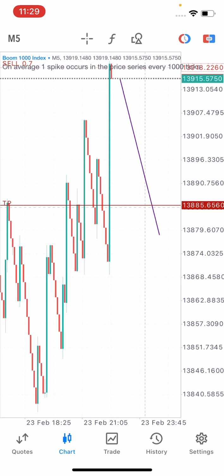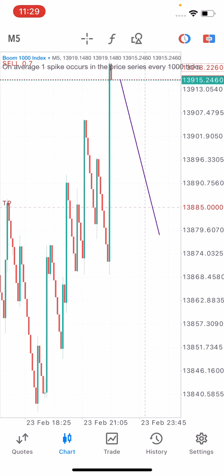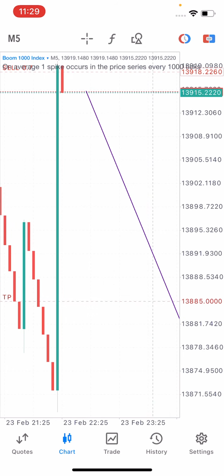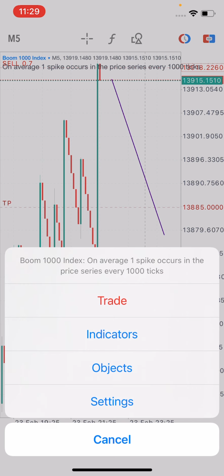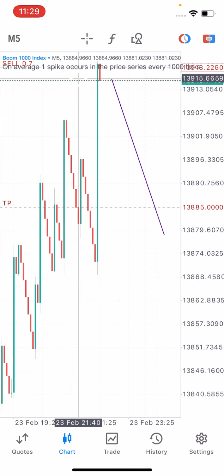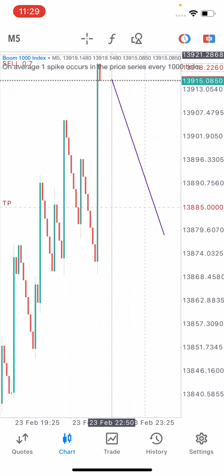Can you see the line now? We now have a line there. So can you see we have one line there, the TP line. Can you see it now? So we just set our TP. You can also set stop loss up there, so that if this market reverses, meaning it's going against you, it should automatically close it at a little loss.